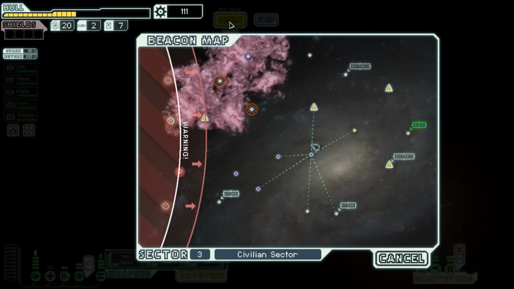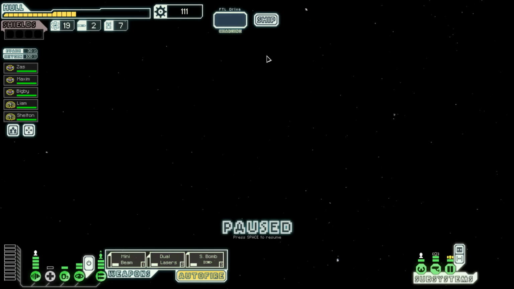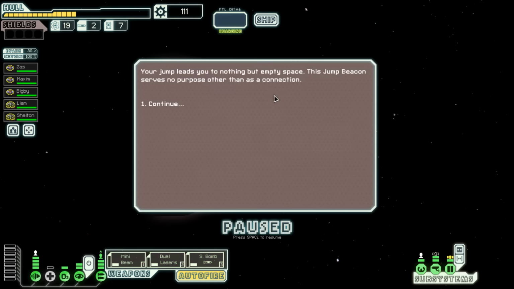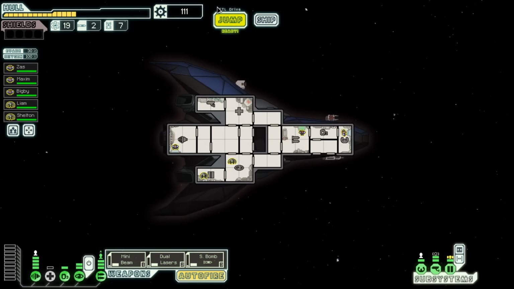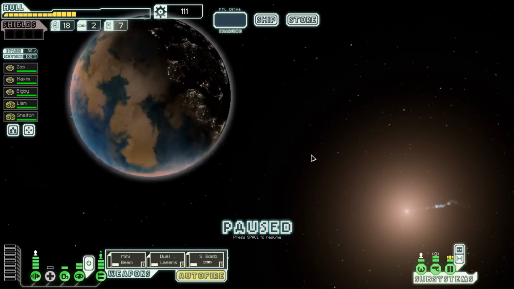There we go. Jump. Hit this one, the store. We're gonna have to double back no matter what. Over one sector. Not a big deal, though. Just need to build up a little scrap before I hit the... nothing here. Damn it. Waste of fuel. Need to build up some scrap before hitting the store.